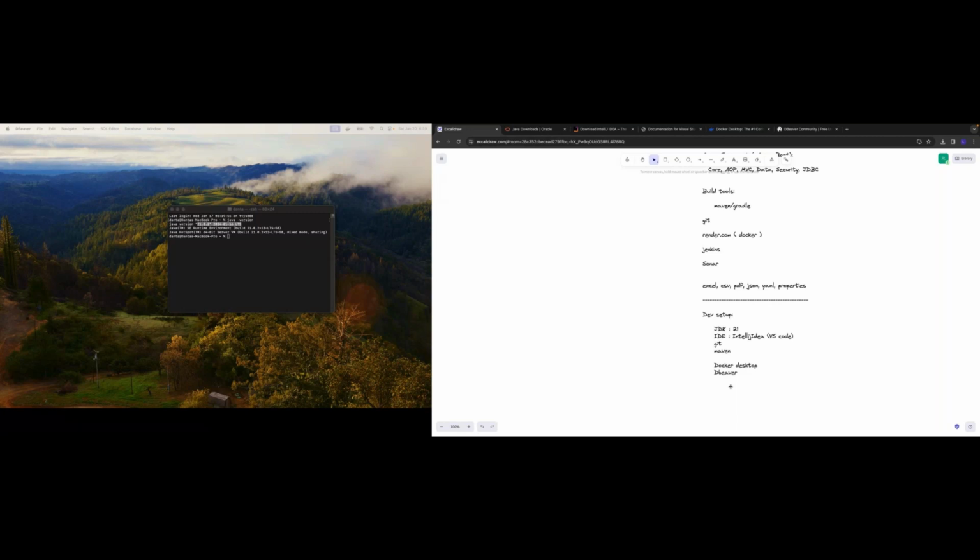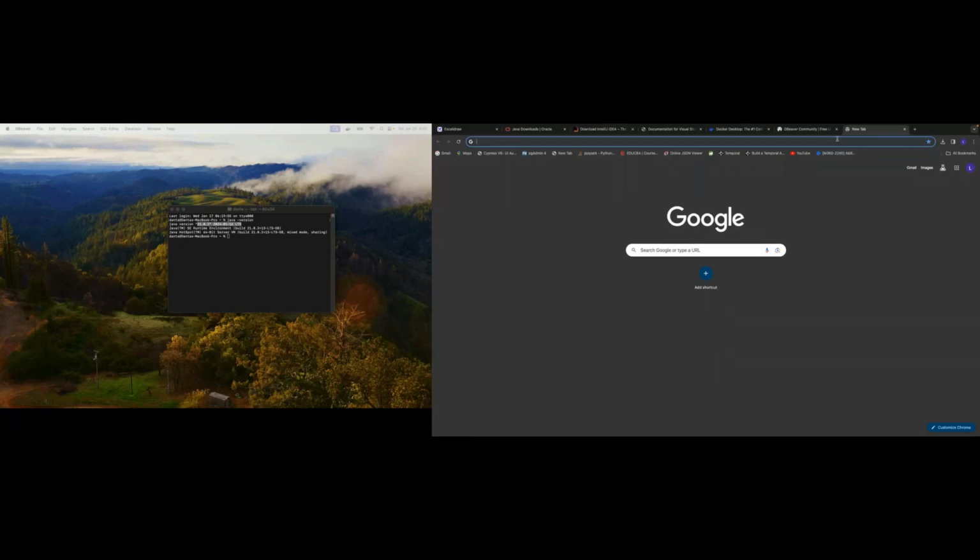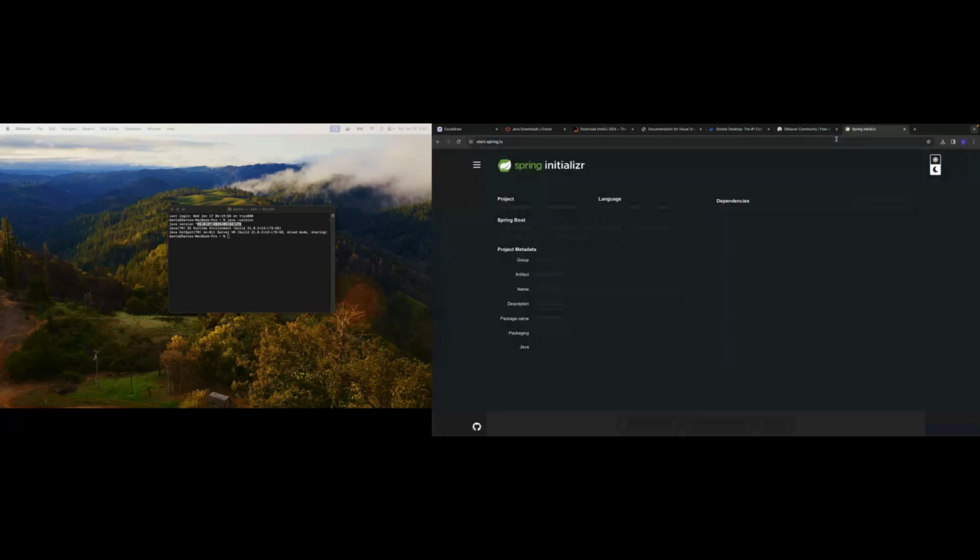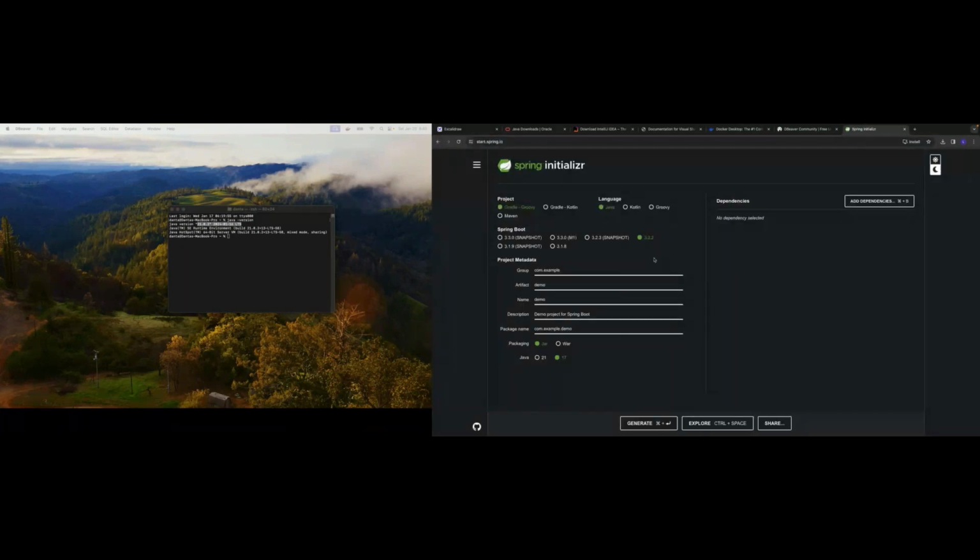Sir, which version of Spring Boot will you be using here? For Spring Boot, we will be taking the latest version available. It supports JDK 21. Let me show you. At start.spring.io, you can see the latest version is 3.3.0 snapshot. We will not use that. We would be using 3.2.2, and it supports JDK 21.